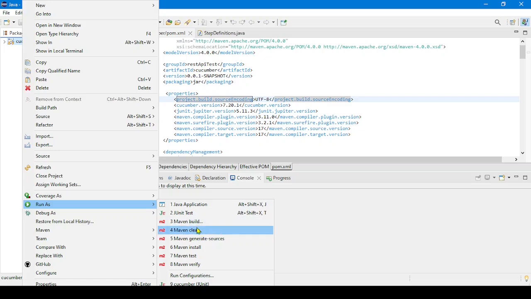Now in this case, you don't need Maven clean because you just downloaded this and now you're running it. You can directly click Maven verify.